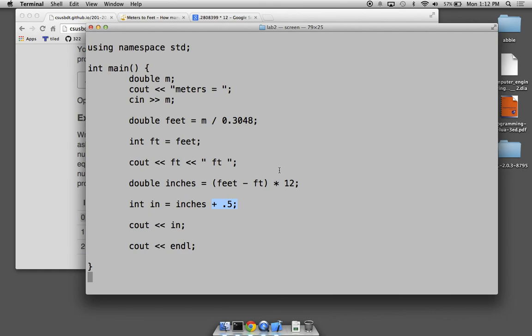You listed the inches as a double data type, or I think you should have it. It would display all the decimal points. And the problem says to round it up to the whole number.